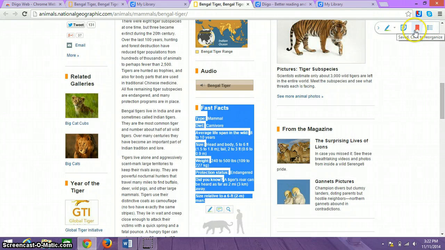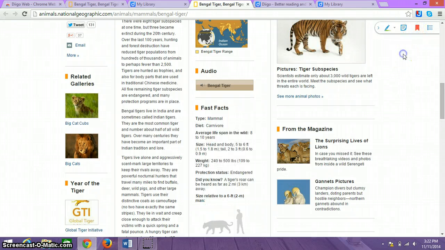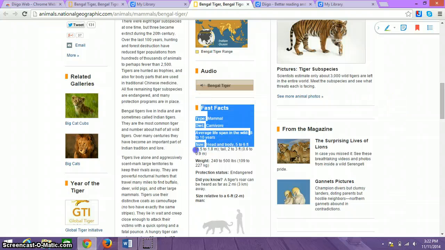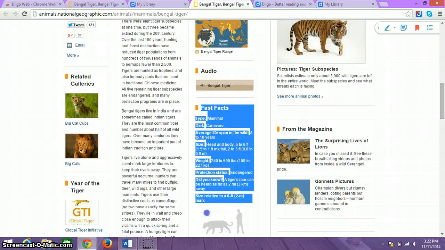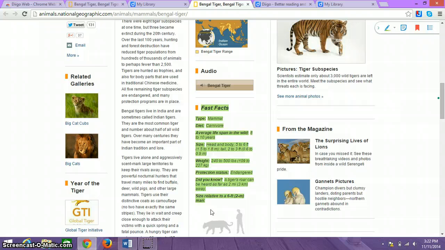To highlight, I want to click on the first icon. And in the drop-down menu, I can even change the highlighted color. To highlight a portion of the page, I want to select the text to highlight by dragging the cursor over the text and then clicking on the highlight icon that pops up. As you can see, the text is now highlighted.